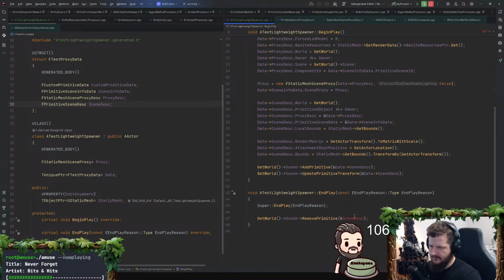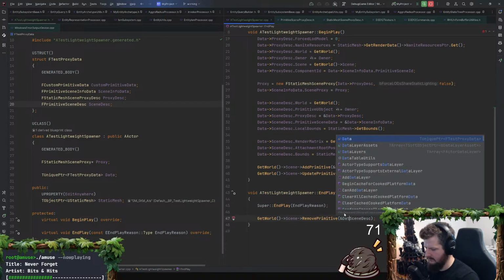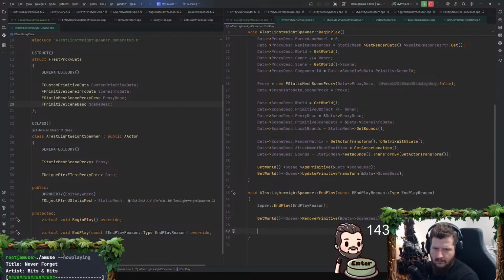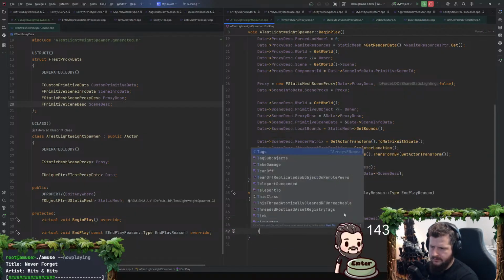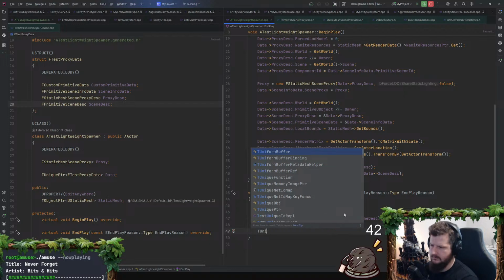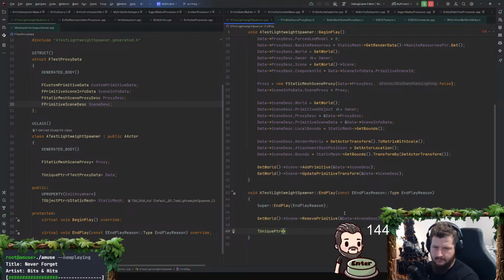Okay, so do that. And then in TUniquePointer DataToDelete, and it's just a blank pointer.